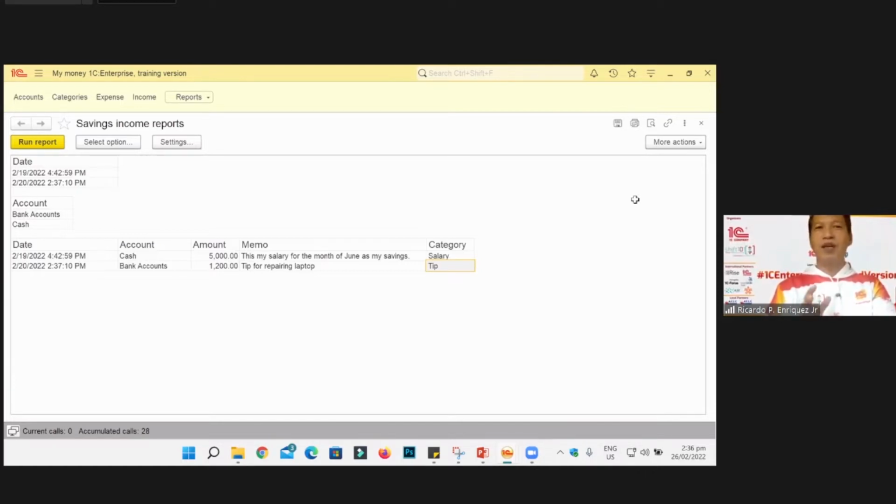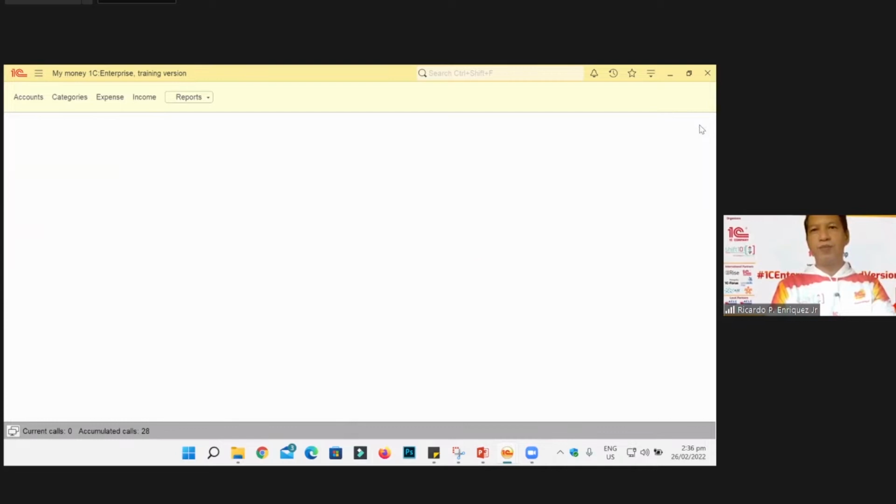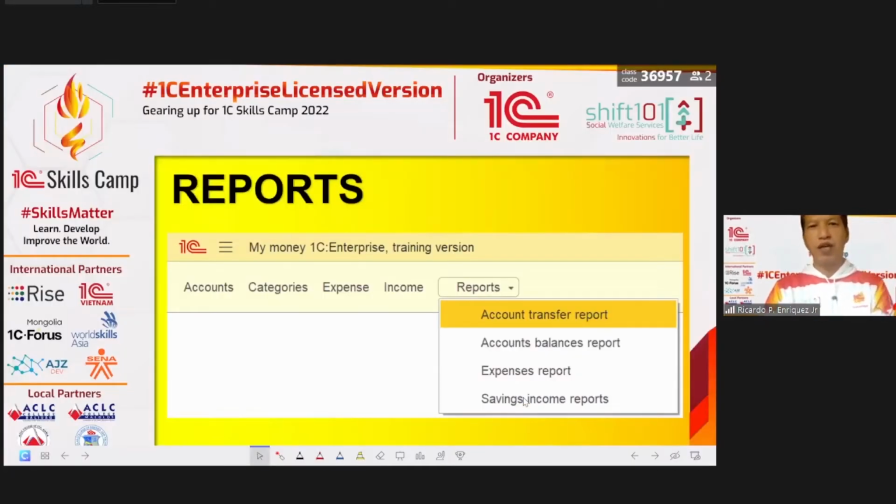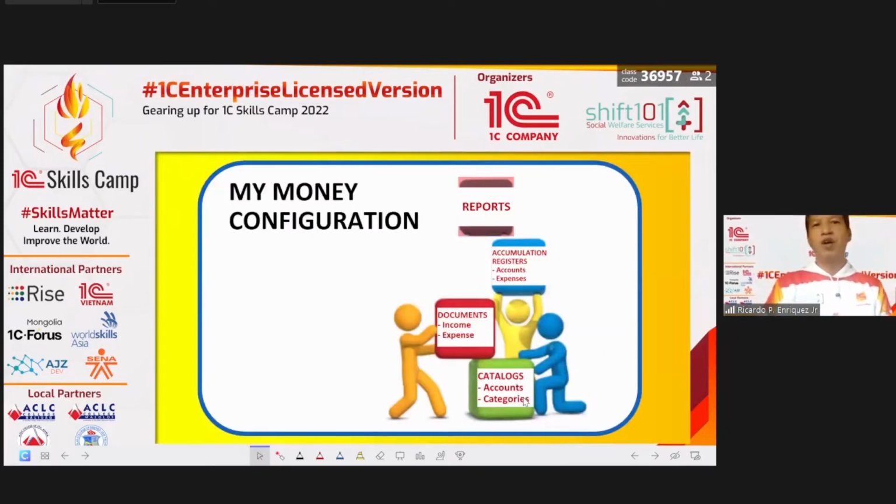You will learn deeper about how to create reports using 1C Enterprise platform, and of course with the other metadata classes that we discussed before. Okay, so I hope you learned the idea on how to create reports using the 1C Enterprise platform.